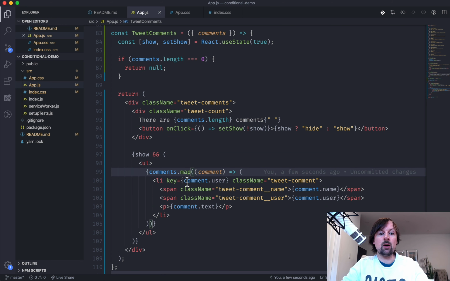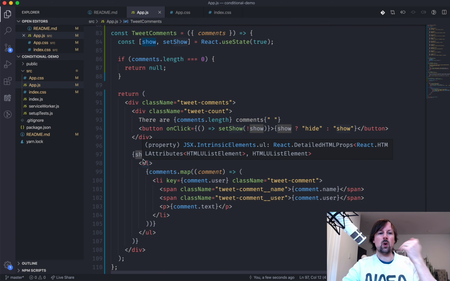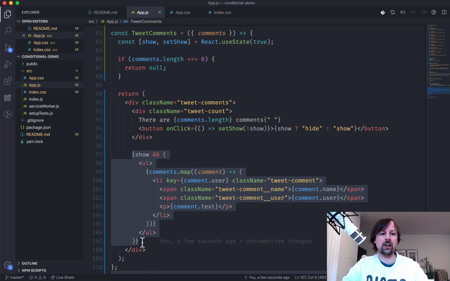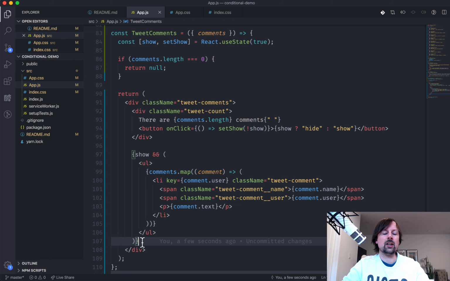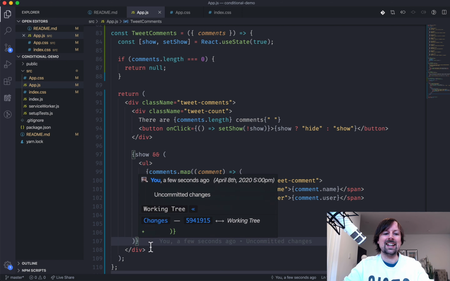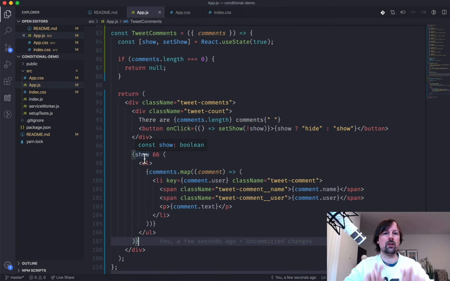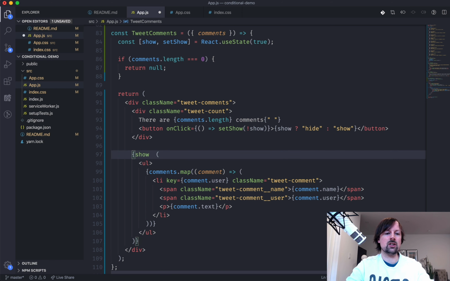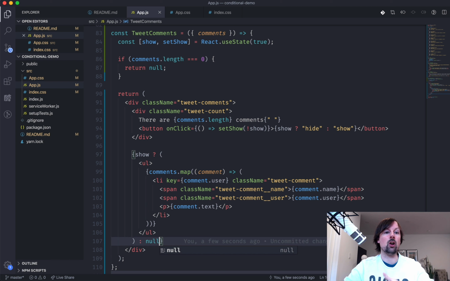Now, there is one caveat with this in that if show happens to be false, that's sort of what gets returned from this JSX expression here. And in React sort of DOM in the web, that's fine. But in React Native, it doesn't like it when you return the false value. It sort of freaks out a little bit. So I would recommend, even though it's a few more characters, to just stick with the ternary and be explicit about what your false on the conditional is returning, because that will work in both React DOM and React Native.